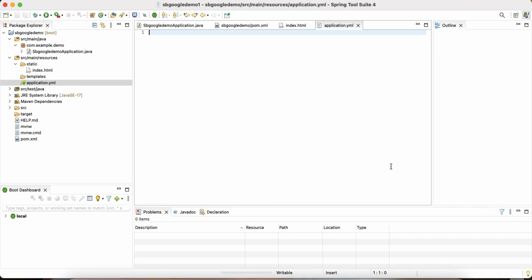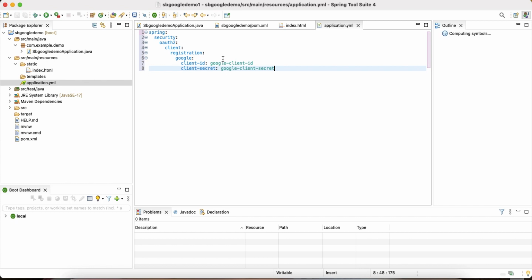So copy that, paste it here. Now we need to update this Google Client ID and Google Client Secret. This Google Client ID and Secret comes from the Google API console, and we have not yet configured that. So we will do that in the next step.